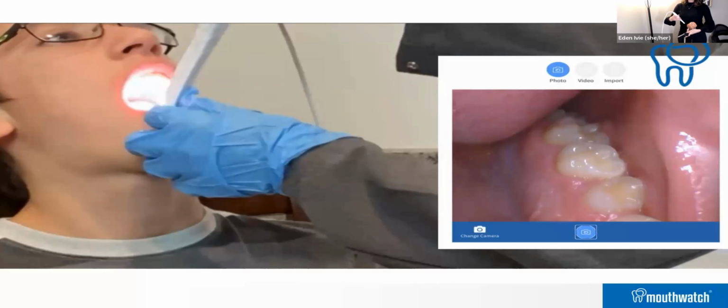So we're going to balance that camera. I like to grab their chin with my hand, and I can rest on my thumb. I can guide that camera with my thumb. When I tilt this up, I can get that full arch. If I angle one way or the other, I can get a quadrant or a sextant if I need to get the occlusals, and I don't ever have to put that camera into the occlusal plane.